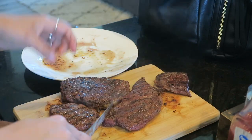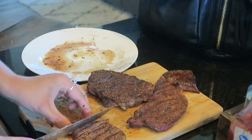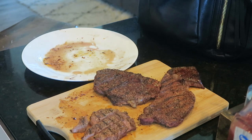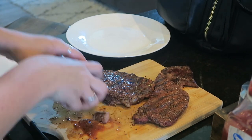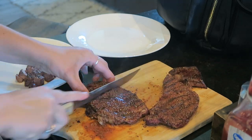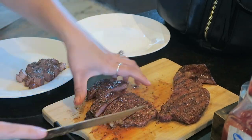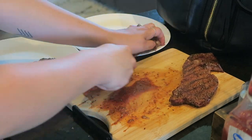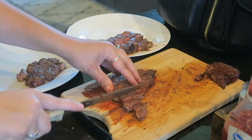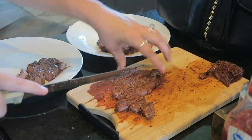So going to my steak now, I just have some sirloins here and I'm just cubing them up. This isn't like a typical steak tips type of thing, but I like to just cube up the steak and then pour the glaze on top, and then I serve it with a side of the shrimp and a side of the diced potatoes, and it's just such a yummy, rounded out meal.